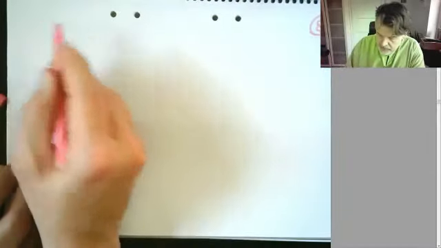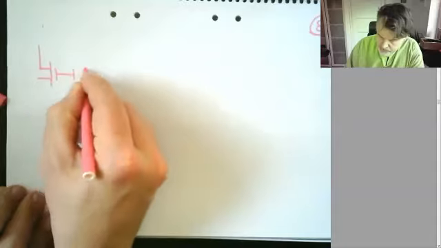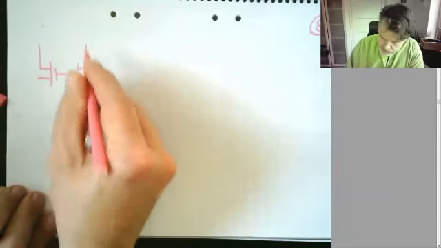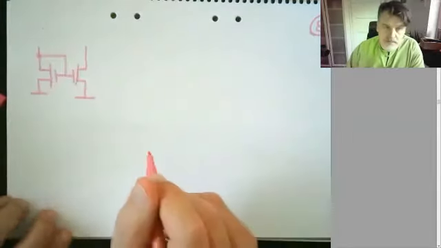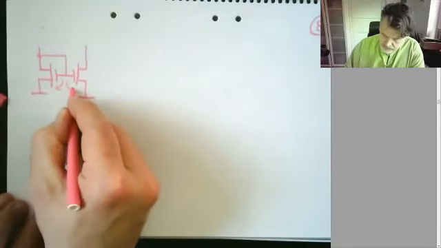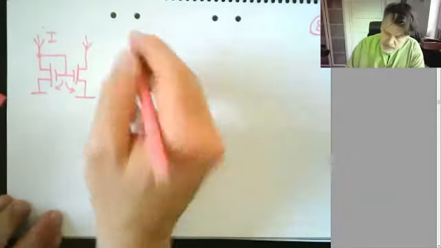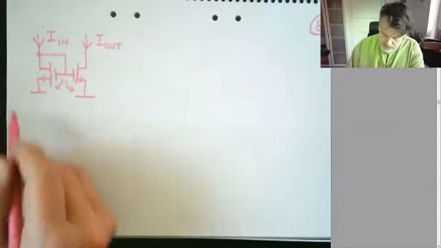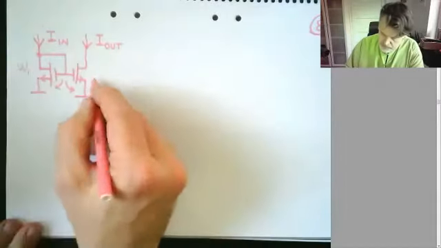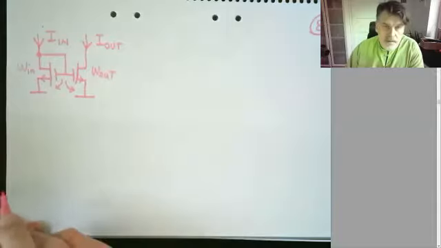Like we said, if I take, for the fun of it, let's draw them like NMOS. So if I take a current mirror that we use for biasing of our current sources as active loads in our amplifiers, like this. And then we have an input current here, I in. And then I have an output, I out. These are both NMOS. And let's say they have widths W in and W out, and we assume they have the same channel length L.